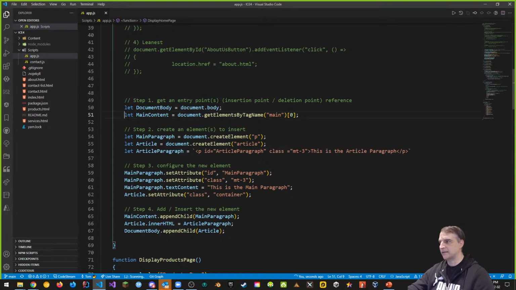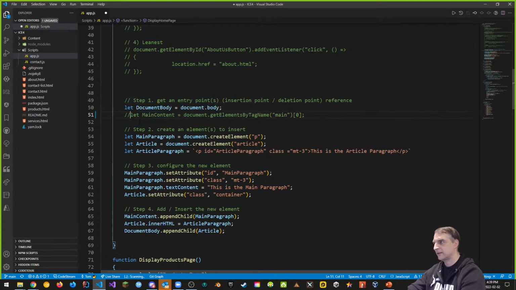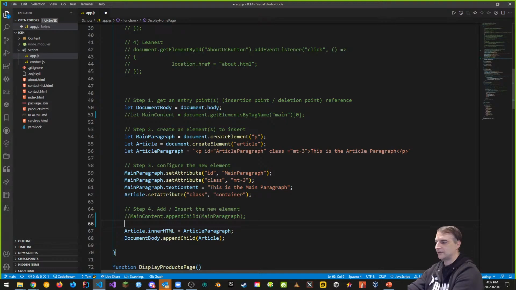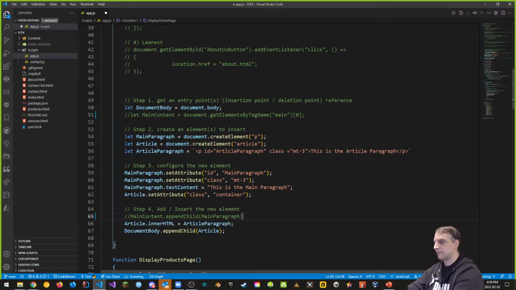Let's start with main content. First of all, am I ever doing main content more than once? The answer is no, I'm only doing it one time. So theoretically, we could probably get rid of this, right? And we could probably do this in one, like so. Let's comment this out and add a new line so we can keep the old code. I'll put it at the bottom so you can see it.